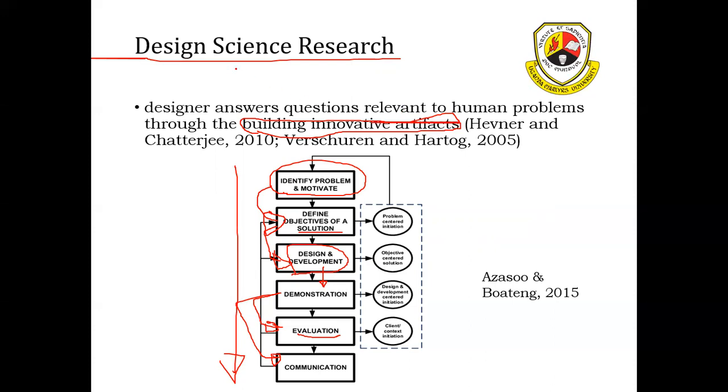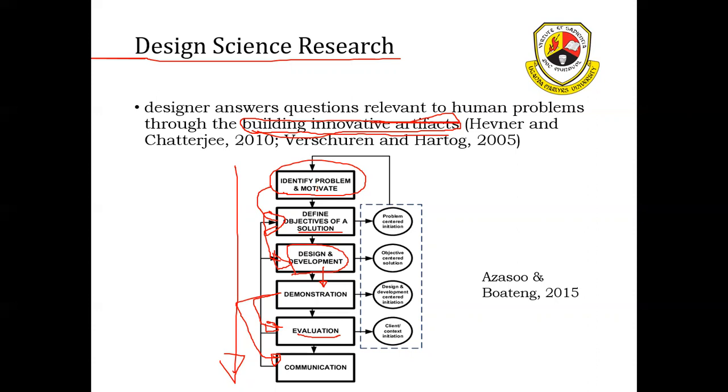Now, design science is purely a research method for IS and ICT. If you're going to design any artifact, this is the method that you should use. It is focused on building innovative artifacts. When we are dealing with building systems, we are building innovations. That's not research. These are innovations we're coming up with. What we report back is what we experience during the design process.